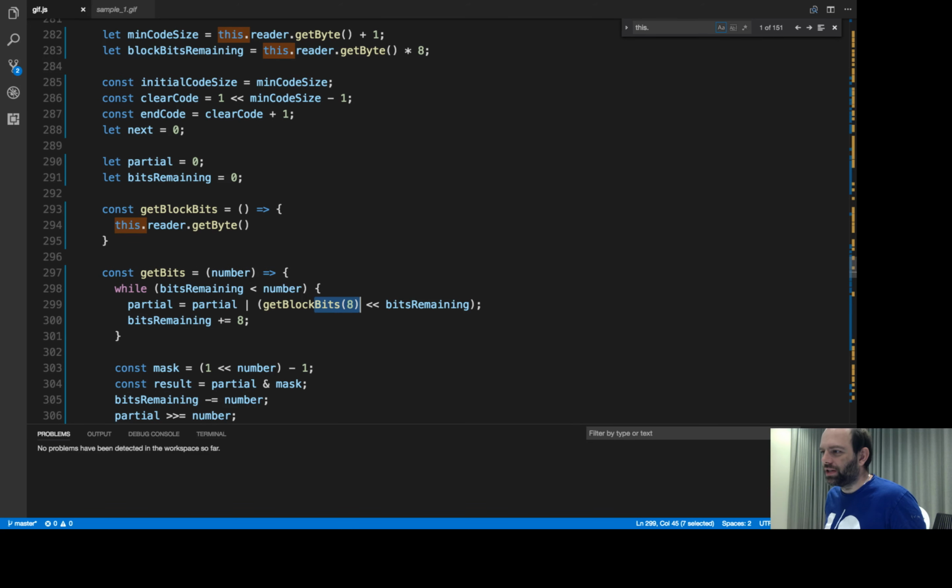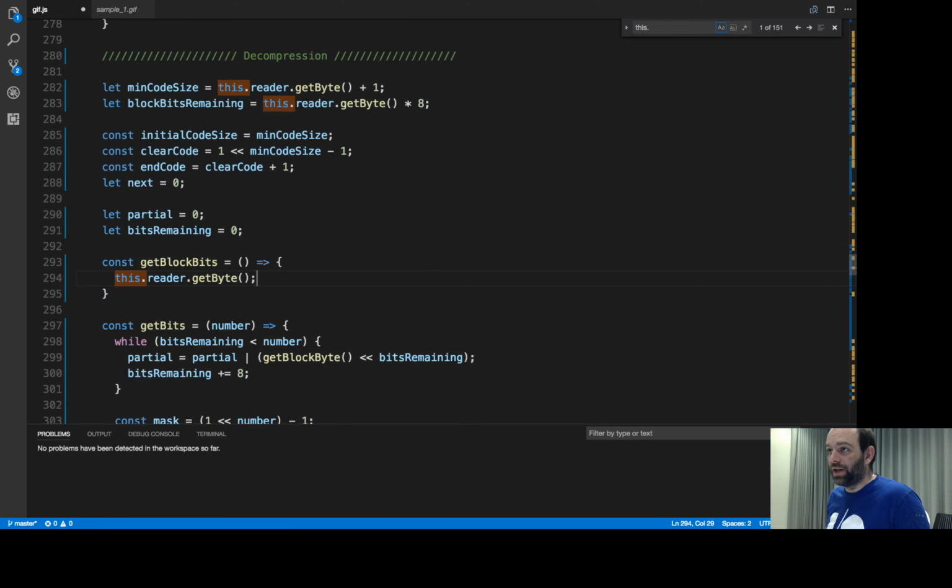So I can make this get block byte. We always read 8 bits, a full byte from here. And in fact this can be block bytes remaining. We don't have to deal with bits at this level. But we're no longer going to load them all up and store them in an array. We're just going to read them one at a time.